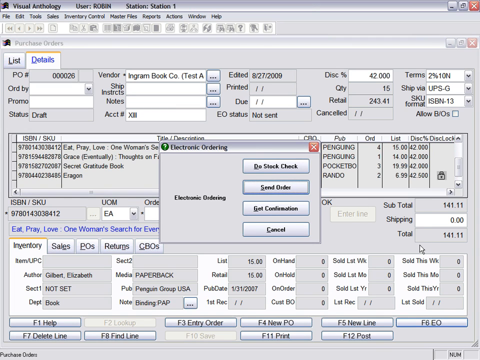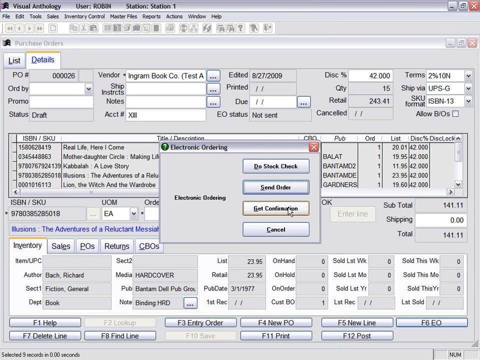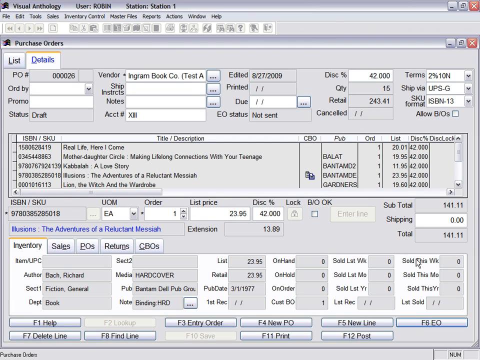By the way, if mine has timed out, if I already did this process and it timed out, I can always come back. So it timed out, and I'm here. It says sent with the date. I want to go check for the confirmation. I can do that by hitting F6EO and click on Get Confirmation. And it's going to go to that out directory and look for that file. It's not going to double your order because it's not going to create an order file and put it in your in directory. It's going straight to your out directory, looking for the confirmation file, bringing it back if it's there. Okay. I can also select F12 post.